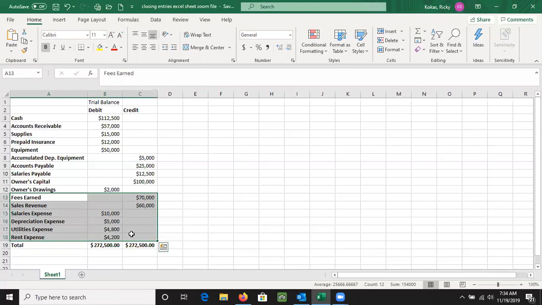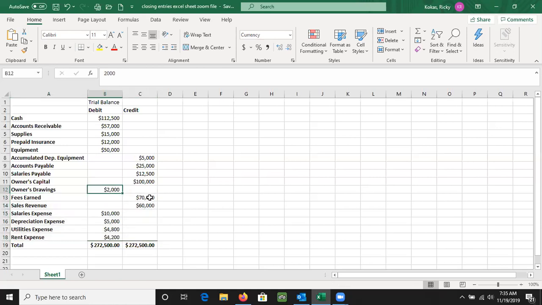This is why it's important, because investors only care about your income for a certain year. Sure, they're going to compare your income over years, but they only want to see how much income you earned in 2018, how much income you earned in 2017. They don't want to see a figure at the end of 2018 that includes a loss from 2017, a gain from 2016, more losses from 2015 and 14, more gains from 2013. It's not as relevant. So they close out all the income accounts at the end of every year and start fresh. They also do this with owner's drawings.